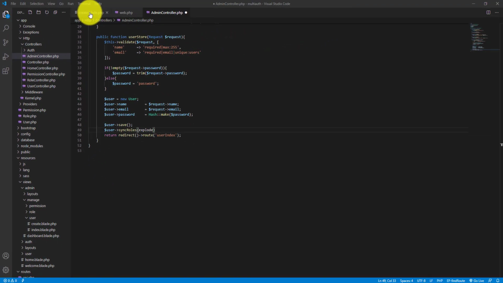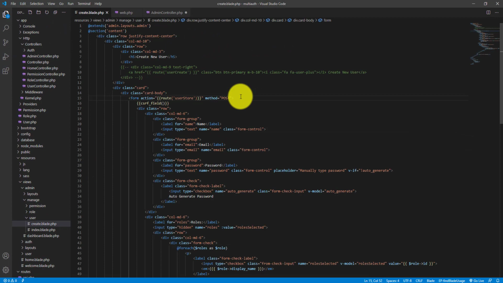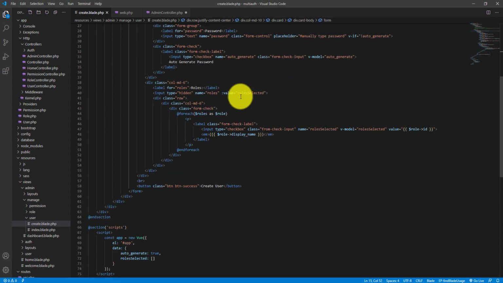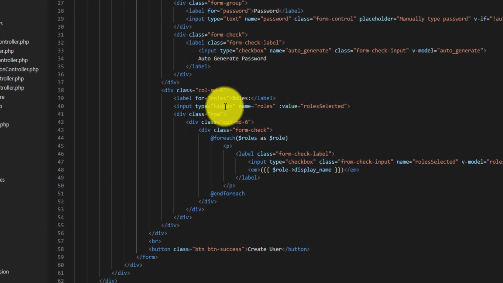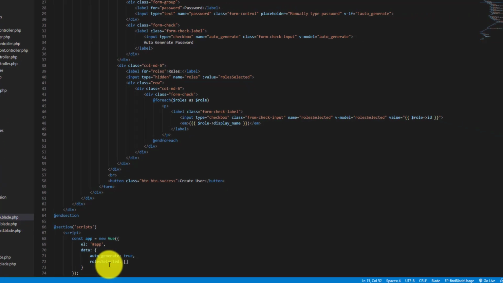Now for that, click on this create blade, and if we come to the bottom, as you can see, we are sending this hidden input field, which is roles, all the roles that we are selecting with this input or checkbox, and we are making all of this by using Vue in our project.